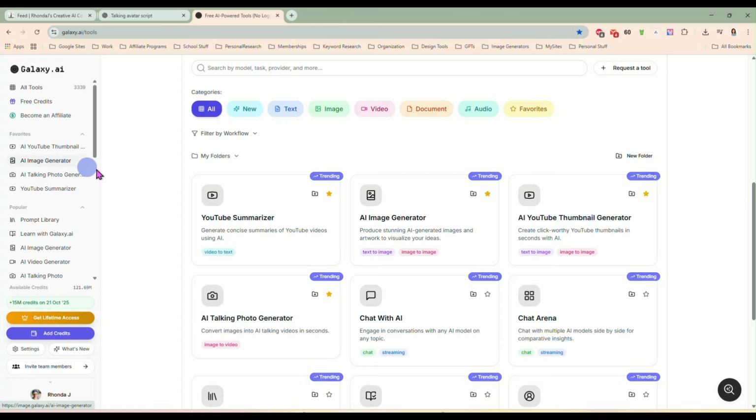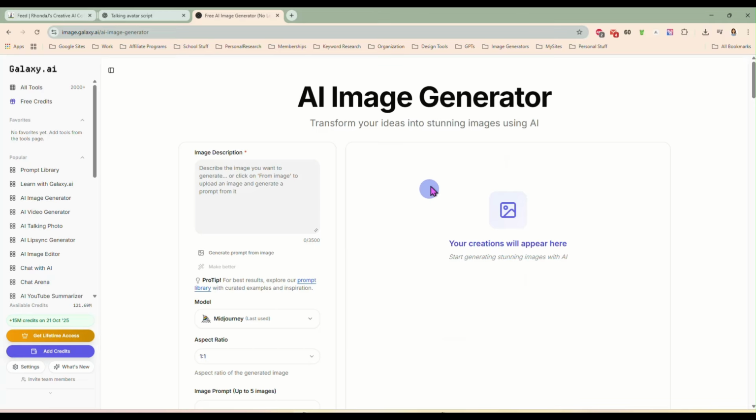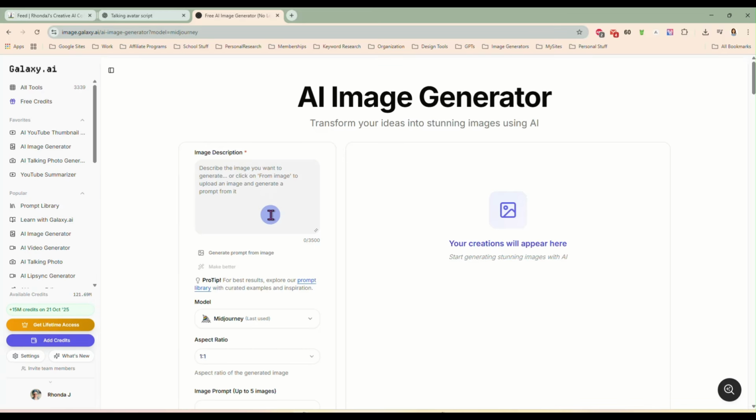If you subscribe to Galaxy, you might want to bookmark some of your more used apps or tools inside of here. So I'm going to click into AI image generator. And just like we did with Hedra, we're going to create our avatar first.